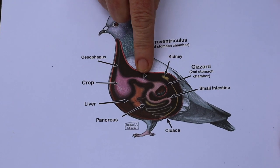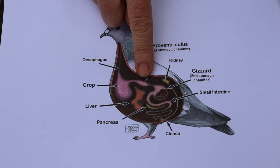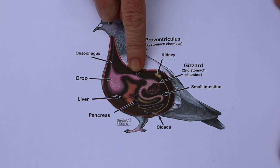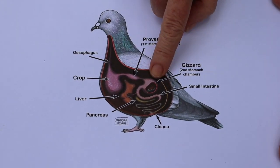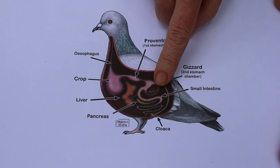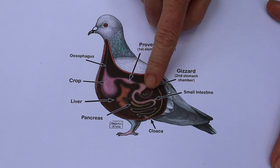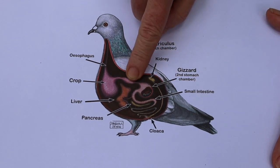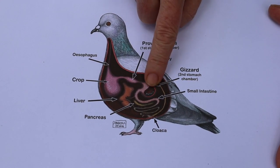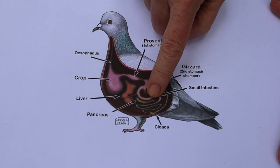From the crop, the food passes into a first stomach called the proventriculus, which is a bit like our stomach in that it secretes hydrochloric acid and a key enzyme to help digest food. There's also a second stomach called the gizzard, which is really muscular and in pigeons contains a lot of gravel, grit, and sand that the pigeon deliberately eats. The food is churned up there, then often passed back into the first stomach for more acid and enzymes — going backwards and forwards between the two stomachs until it's ground up and digested, before passing down the small intestine where the nutrients are absorbed.